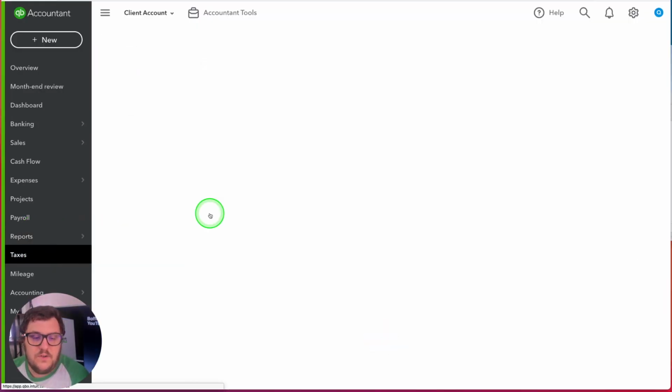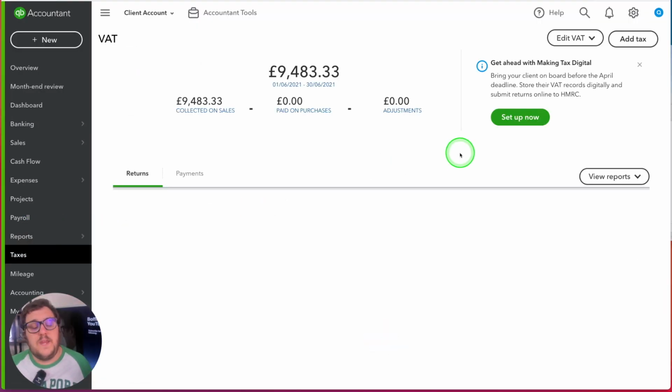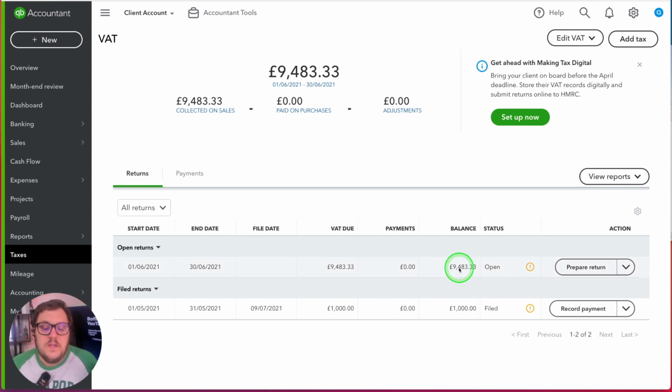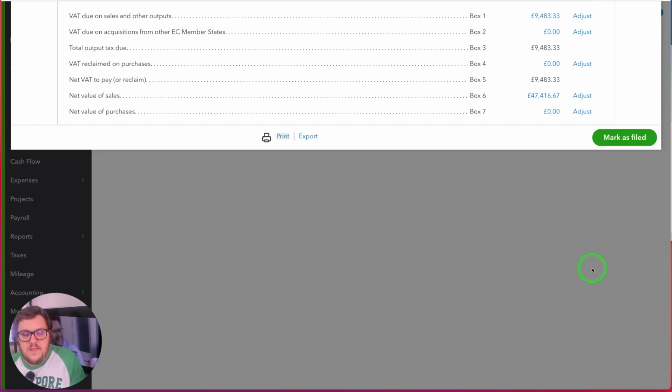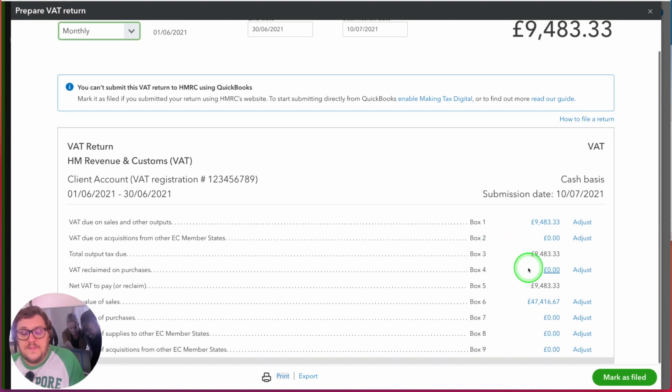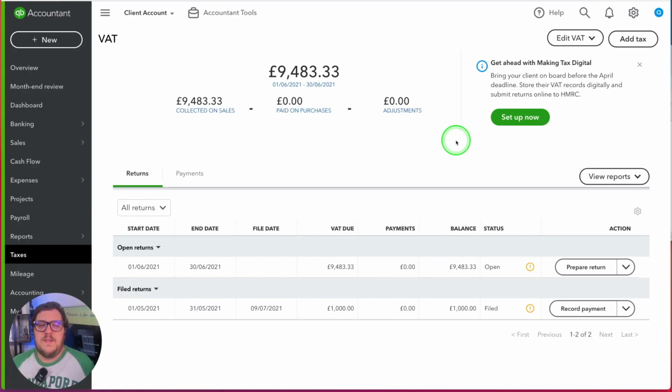exactly how we're using it. Well, first of all, you need to be making sure that from a taxes point of view, you got your VAT set up exactly right. So in this scenario, I'm going into my latest one. So we're going to look at doing June's VAT return together. And in here, I'm looking at the VAT information that I want to basically carry forward over to QuickBooks Online. And that's basically the information I'm going to move over to my main QuickBooks account.